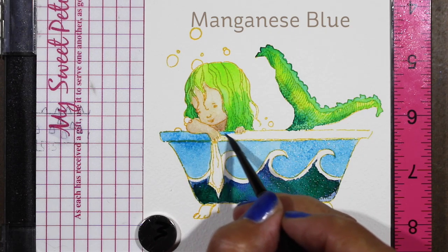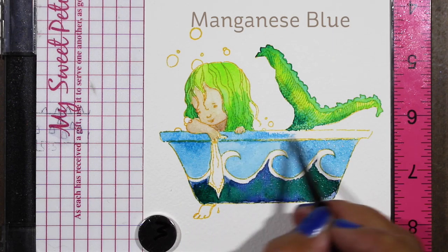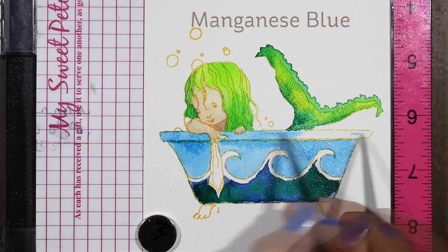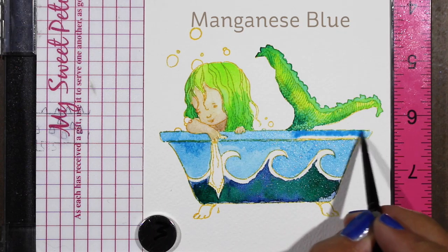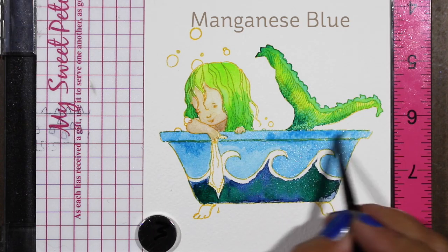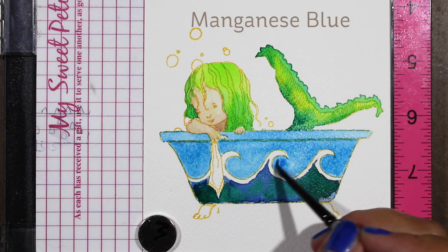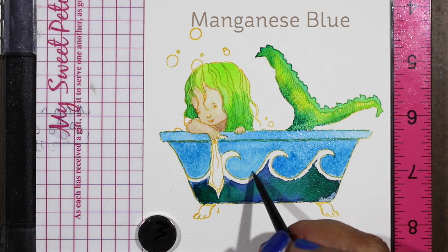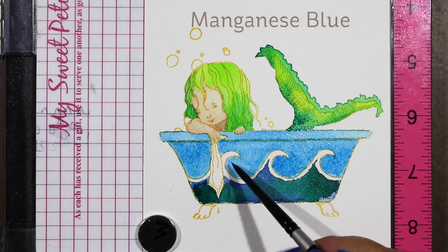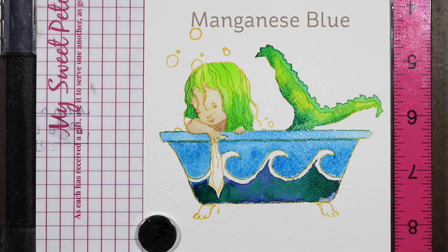If you want something that looks like a shiny bathtub, you may want to use a different blue, because this will look a little more on the distressed side — which I love. I really did enjoy how this one came out. I'm going to finish in that top panel and pull all that color along. Most of this I'm not mixing on the palette; there's a little bit of blue and dark green mixed, but most of the rest is straight-up color. I'm using the manganese in a heavier quantity to even it out in a few spots that got more watered-down color, to make sure I had enough pigment so it looked roughly the same color across the entire bathtub.